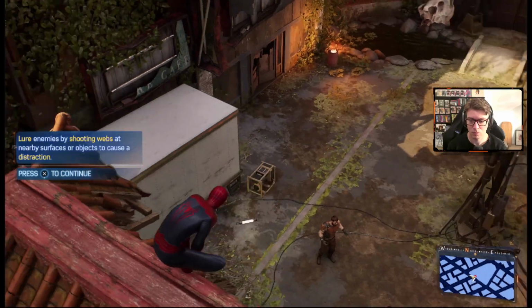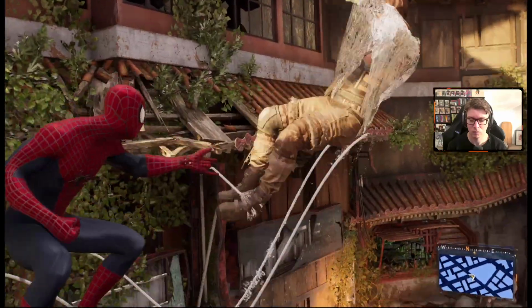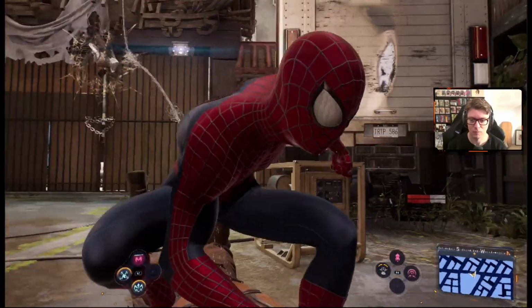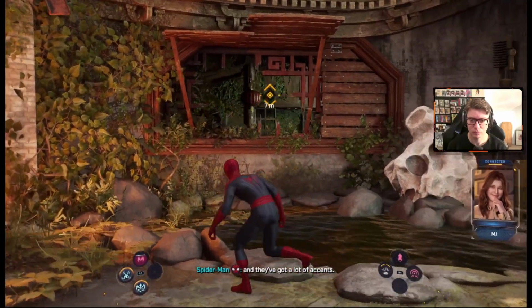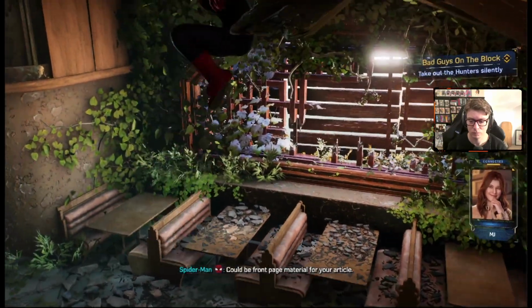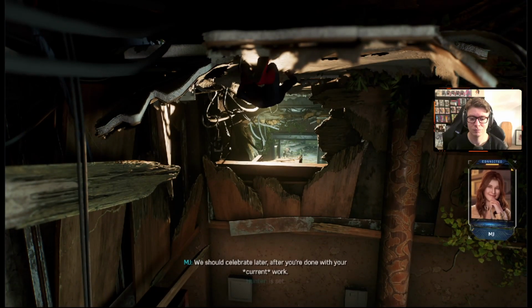Gotta draw one of them away. Heard something. That's one. That was fast. You find something? Two things. This armed group calls themselves hunters. And they've got a lot of accents. International mercenaries? That's what I'm thinking. Could be front page material for your article. I'm writing it up now. Thanks. Oh, and speaking of work, I accepted Harry's offer. That's fantastic! We should celebrate later after you're done with your current work. Totally. Talk soon.